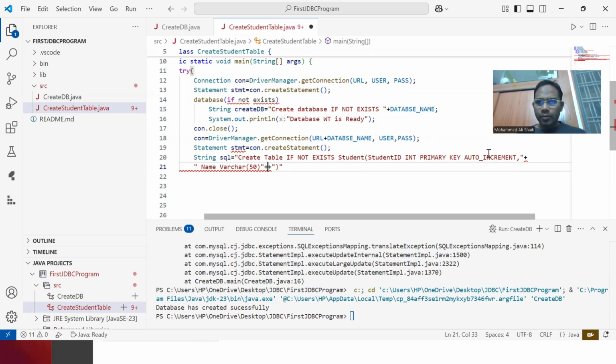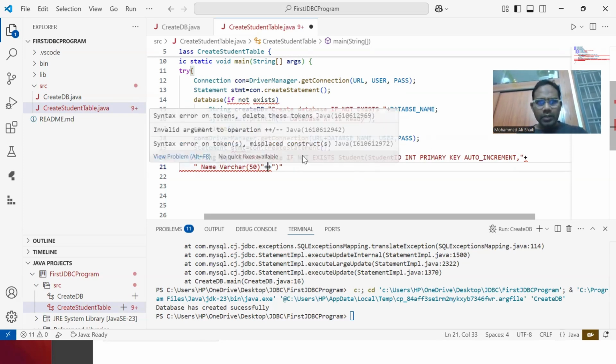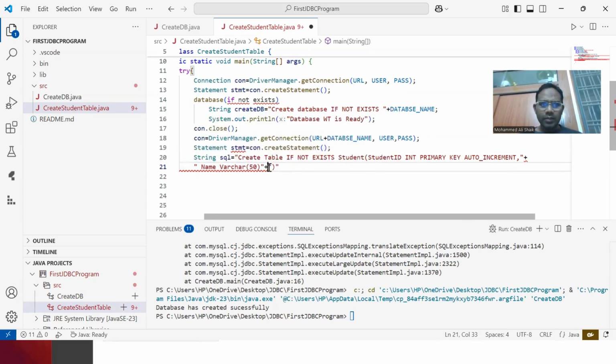We need to add a single plus. Plus varchar of 50 comma. Then after name we can have age int not null. So we can give not null for this also. Name varchar of 50 not null. Then plus age int not null comma.